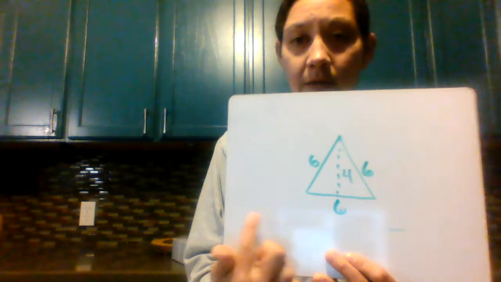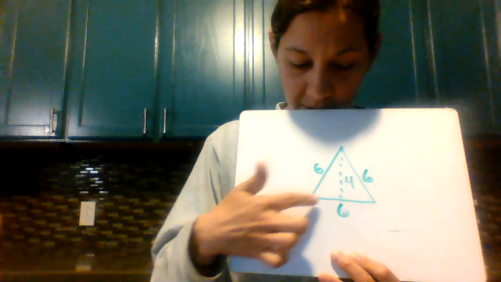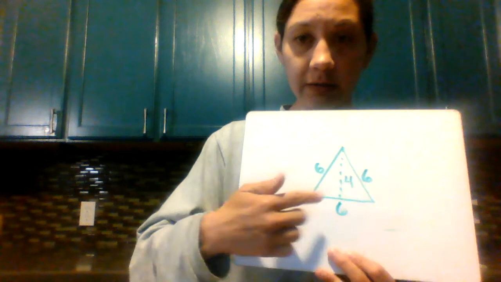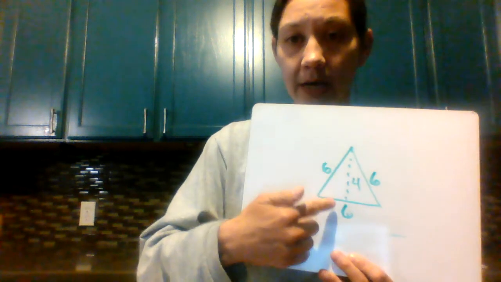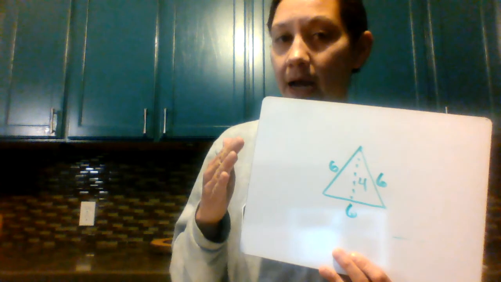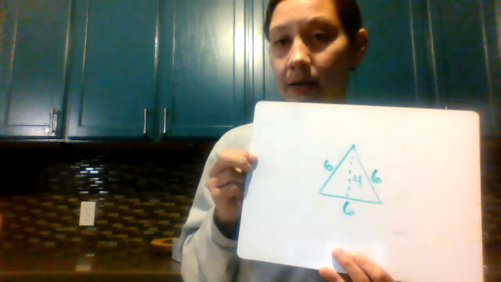The base here, or the bottom, is just one of these triangles. So I'm going to take this apart real quick. If I look at this one triangle here, I need to find the area of this one triangle. I traced it there, so you can see the dimensions of a triangle. The bottom of it is 6. The slanted edges are also 6. And the line that goes straight up and down is 4, which you should know is the height, because height has to go straight up and down. It cannot be leaning or slanted.